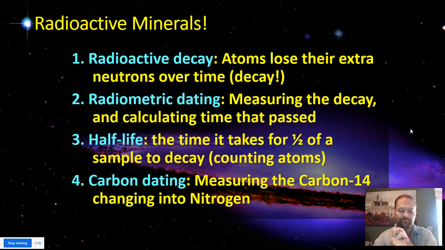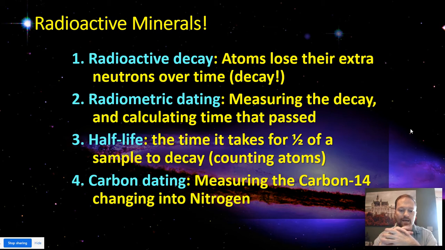Very cool stuff. Okay, so capture these definitions. I'll keep talking. Half-life is how we can measure the amount of time. If we understand what a half-life is, then all of this makes sense. That's what this lesson today, 2.1, is all about, understanding the idea of a half-life. The time it takes for half of a sample to decay and lose those extra neutrons.